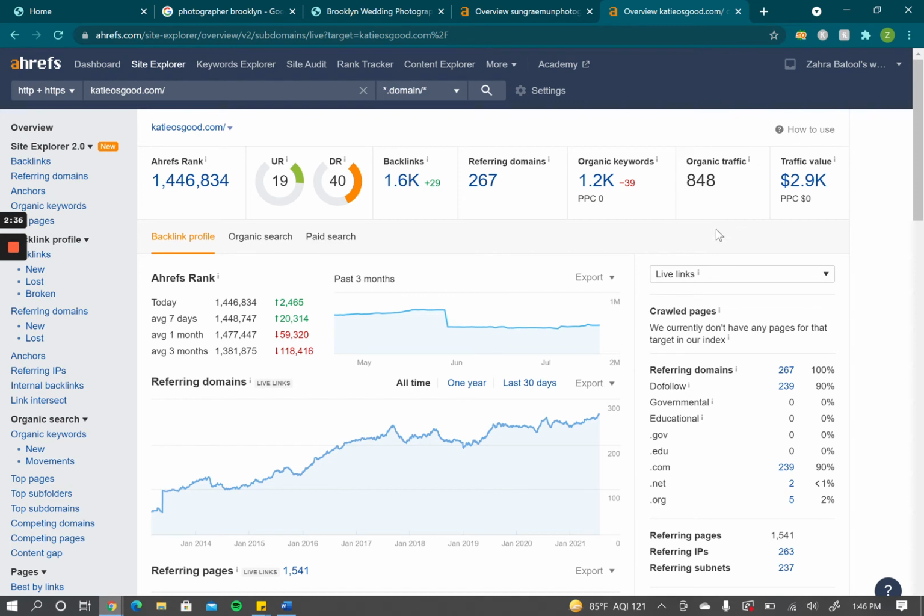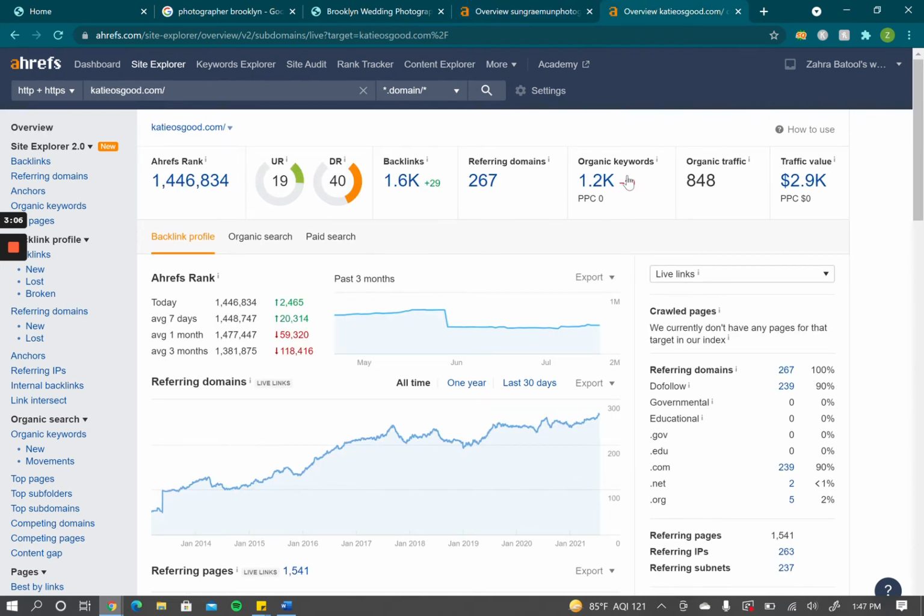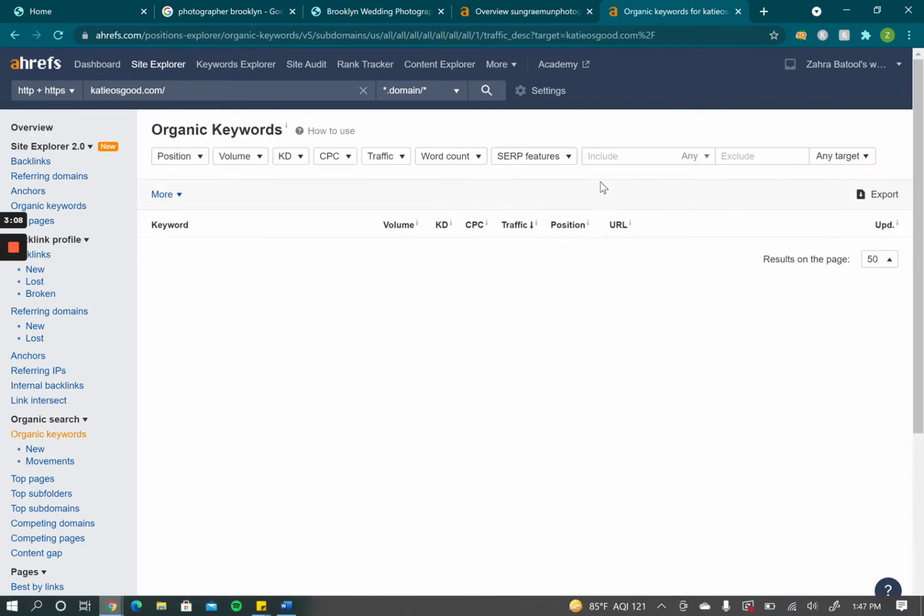Per month, they are getting 848 potential customers clicking on their website, which is absolutely wild. And they can obviously scale this up to 1,000, 2,000, 3,000, however high they want to go for their monthly customers. And even if they're really garbage at converting these potential clients into sales, if they do 5%, that's still more than 40 photo shoots per month. That is a lot of money in this industry. And the reason that they're getting so much traffic is you guys were coming up for 0 keywords. They have 1,200 keywords that they're ranking on Google for.